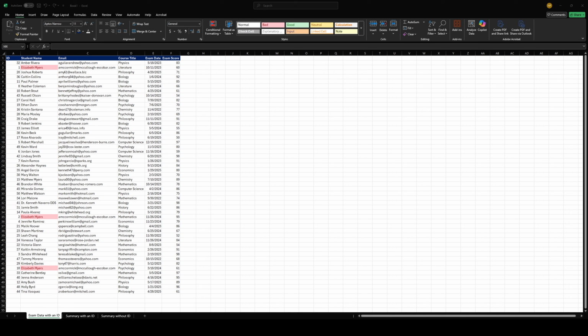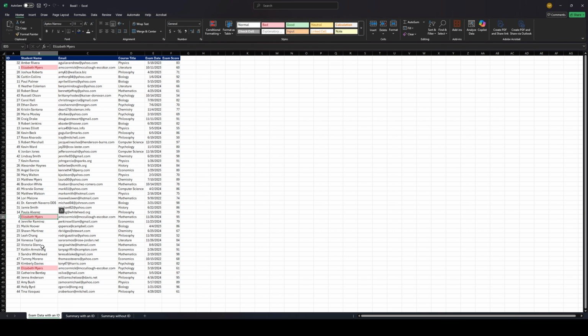So, what is a unique identifier? A unique identifier is a value such as an ID that is assigned to a record that ensures that it can be individually distinguished from all other records. So, for example, as you can see, Elizabeth Meyer is highlighted in this. This data set is showing exam by course type with the exam score by student. There are 3 records in here for Elizabeth Meyer.